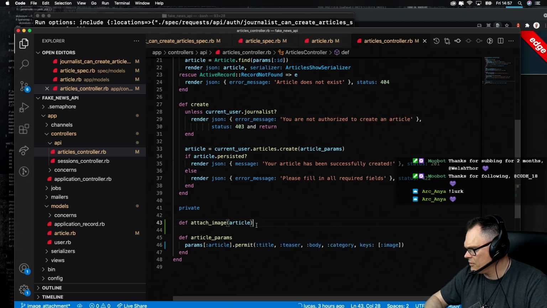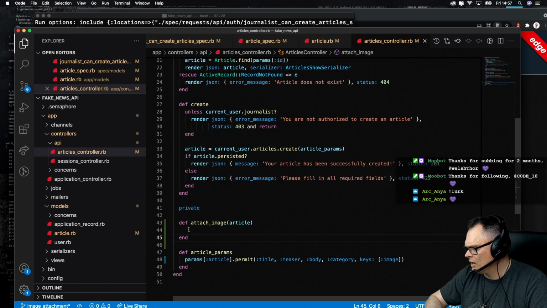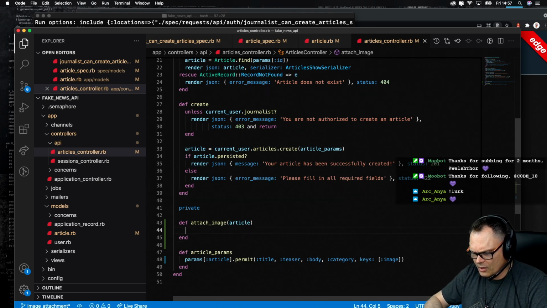So we're going to create a new method like this, and in this method we want to check if there is an image to begin with, because not every article will have an image.